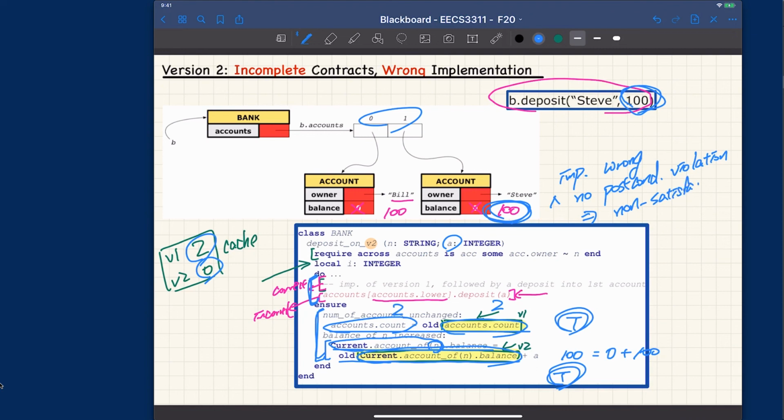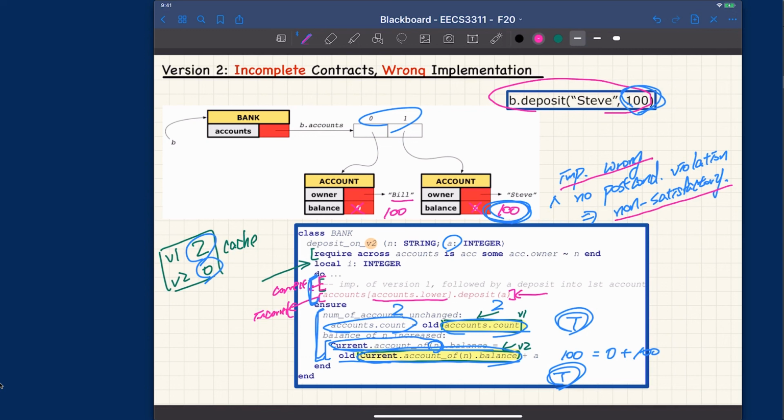Because recall what we said in the very first lecture: what does it really mean for a design to be good? That means when something goes wrong, there should be exactly one party to blame. But now, because there is no contract violation, no party is to be blamed for the wrong implementation. So that means our post condition over here is incomplete.